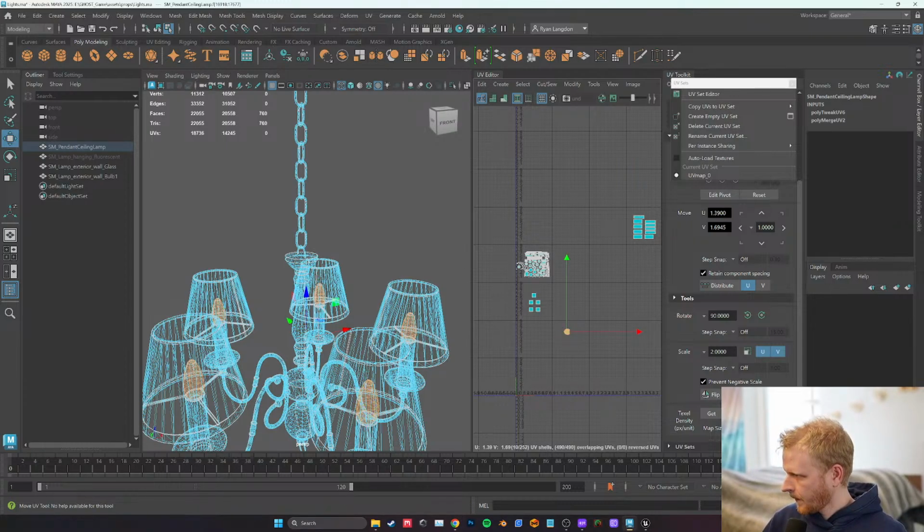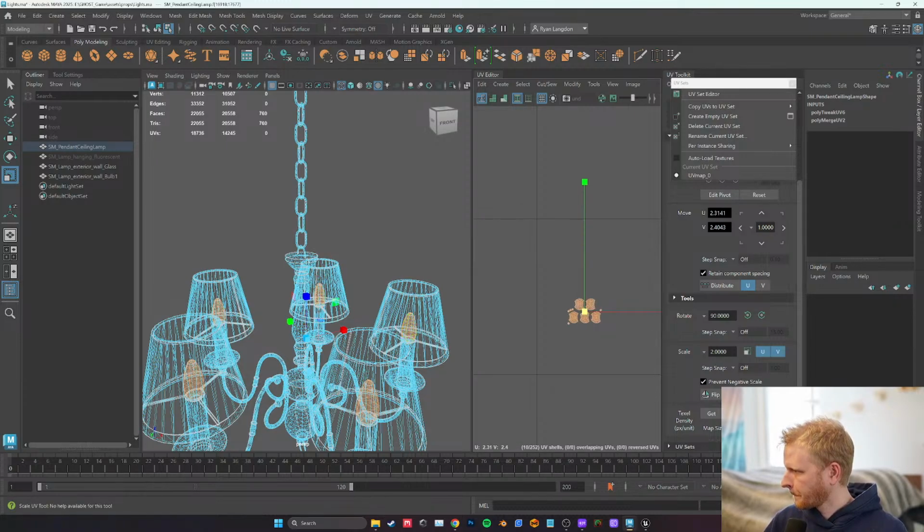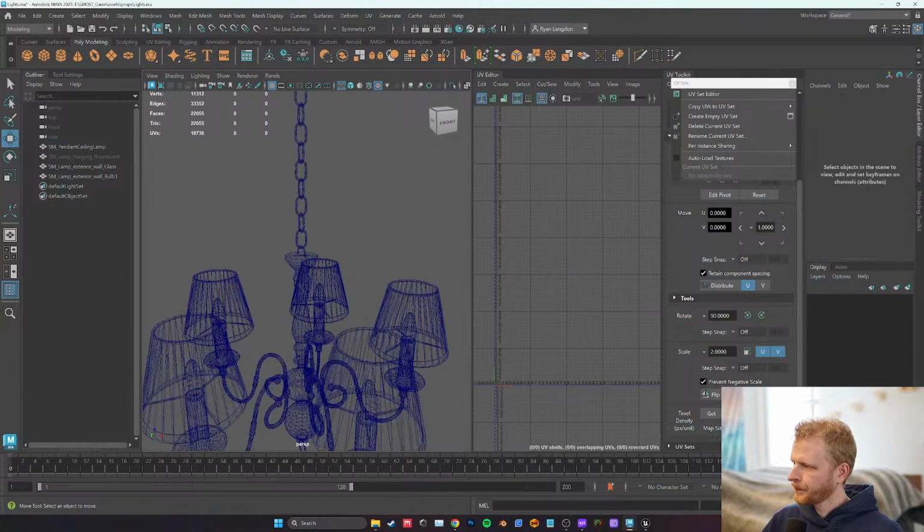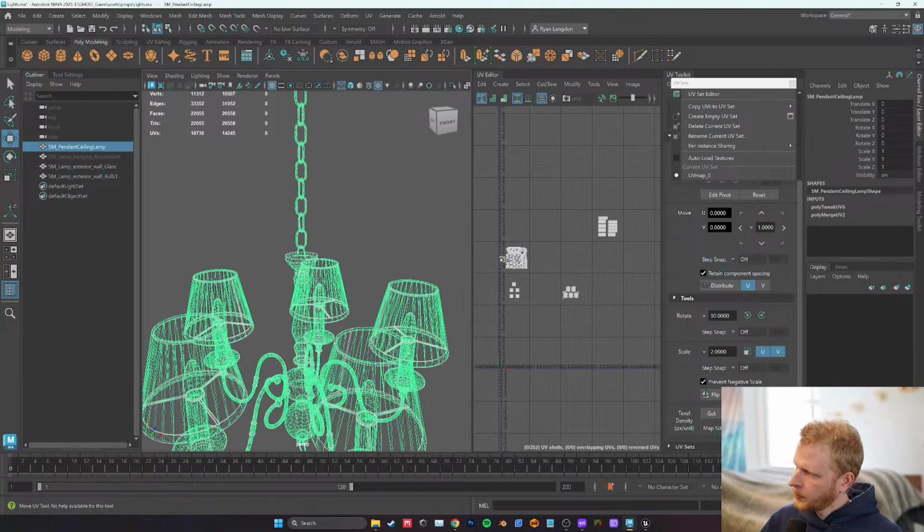And then this, we're going to go with the more matte. Okay. That should be pretty good there.